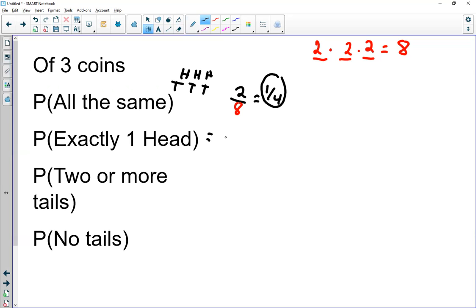2 over 8: you just did 2 times 2 times 2 equals 8. So that's the total. How many of them are exactly all the same? It's heads, heads, heads, so that's 1 combination, and tails, tails, tails, that's 2 combinations, so 2 over 8. It doesn't mean that if we do that 4 times, it definitely comes out once. It does not mean definitely, but if you did it 1,000,000 times, it should come out 250,000 times. If you did it 100 times, it should be about 25 times.